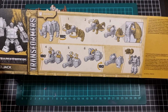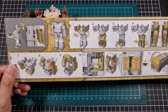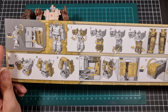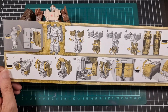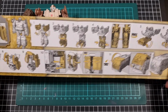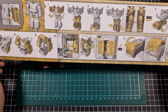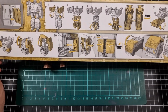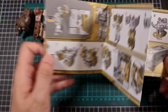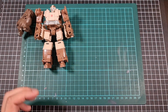So the first part of the manual, we'll just look at Rhinox. Won't worry about that too much because we have looked at his individual Battlemaster. In terms of Wheeljack, it does reinforce that his little back kibble should be attached, not hovering behind his head. And then pretty much the first 6 steps transform him into his wagon, and then the remaining steps at the bottom. Not an overly complex transformation. As I said, for 11 steps, it's probably on par with a warrior class figure from Cyberverse. Okay, so that was the manual, which we'll come back to later.